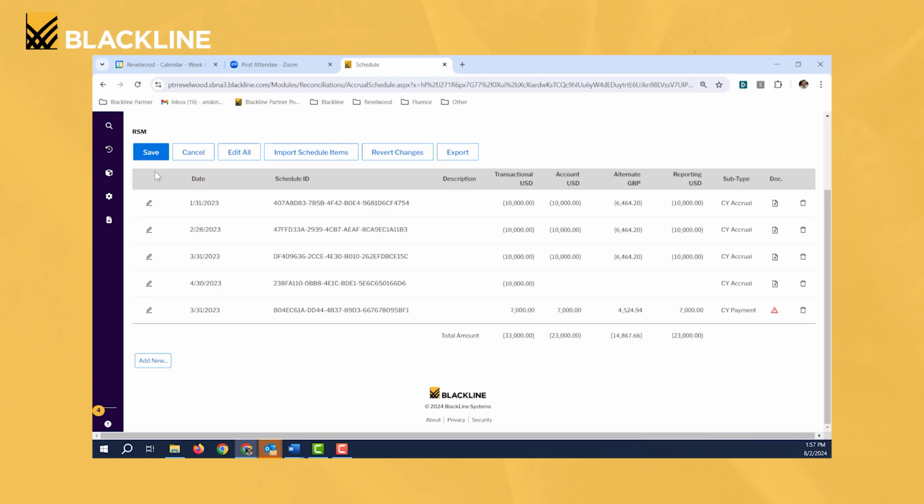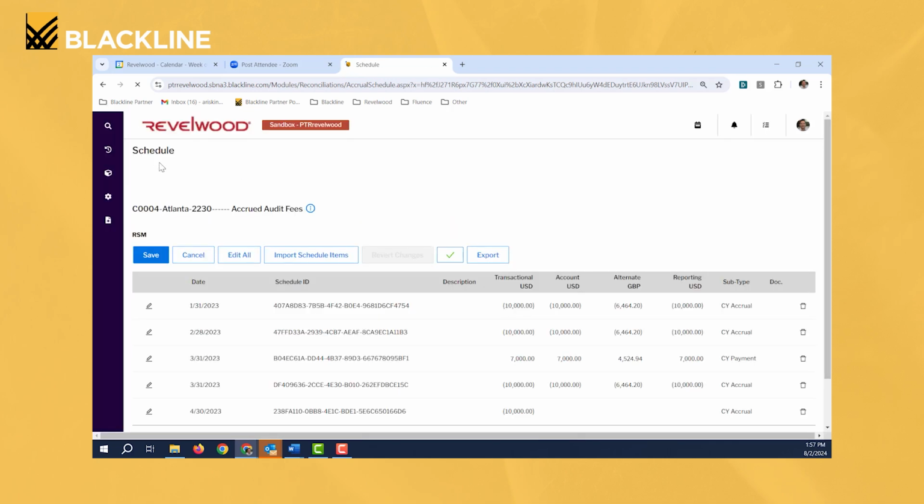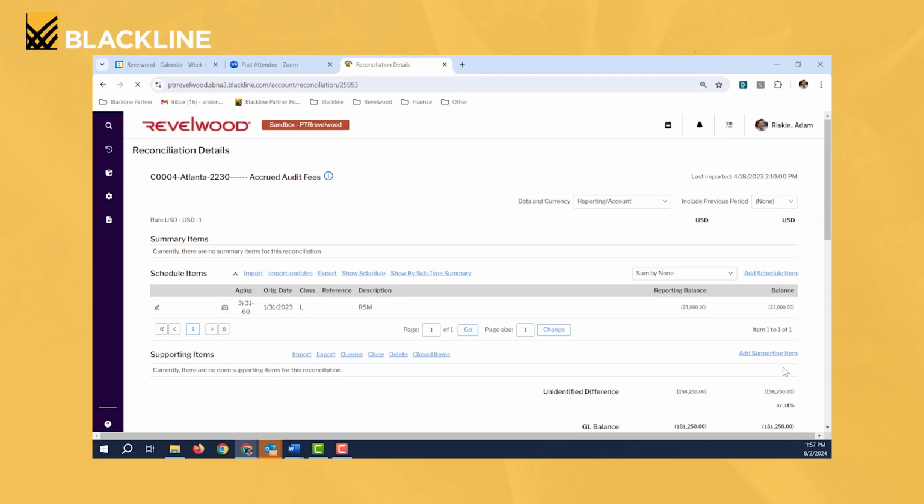Okay. Now when I click Save and I go back to the main rec, you'll notice here that the balance as of March has now moved from $30,000 to $23,000 to take that into effect. Okay, so just a real nice way to organize your schedules.